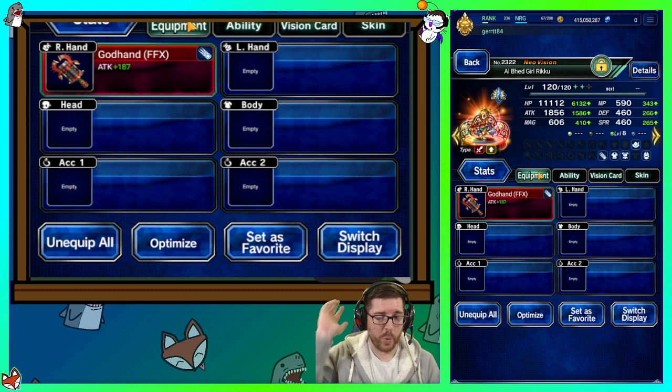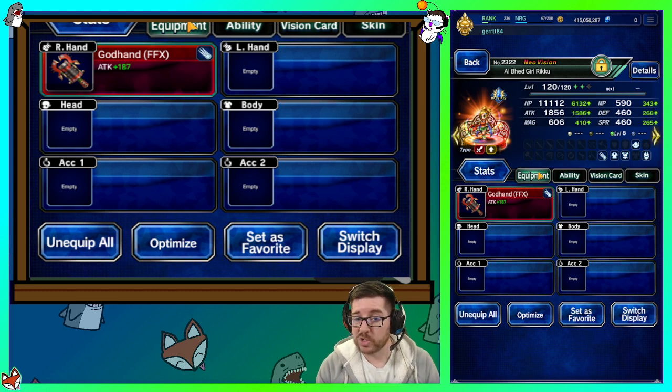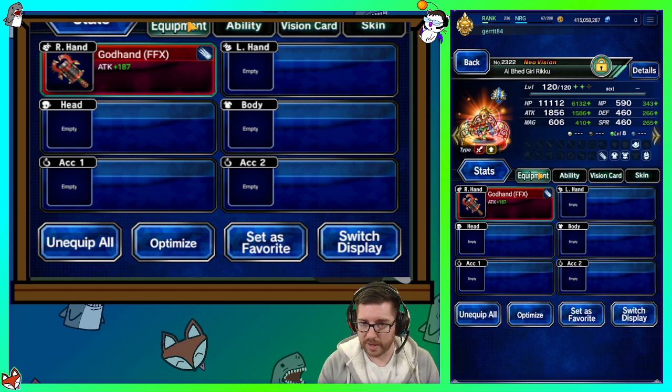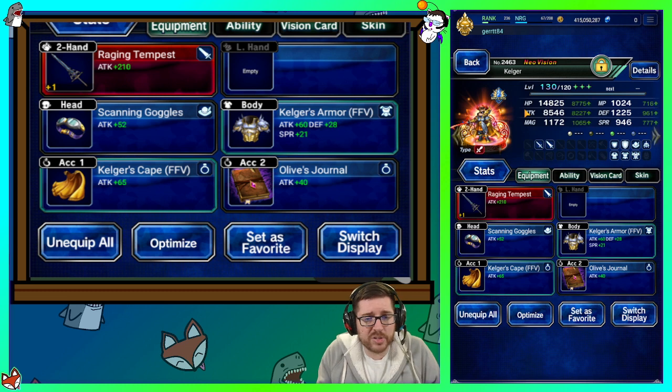Although the way we're geared, we don't really take that much damage. You could honestly bulk her up and she would take less damage and be fine. In all the runs I did tonight on stream, nobody died. I'll just say that. Now, this is not that dangerous. So there you go. Kelger is going to be our main DPS.